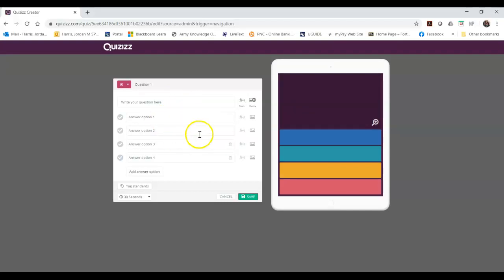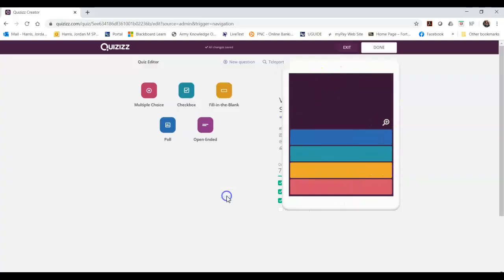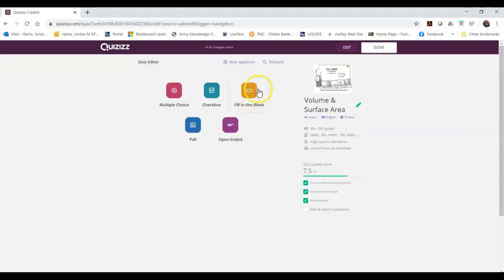So I could go over and create a multiple choice question, add in my answers. I can even add in some equations from math, which is very helpful for me as a middle school math teacher. I can do the time setting, and also add media. And over here is going to be what your students see. I'm going to hit cancel for now because I'm not going to create a question that way right now.